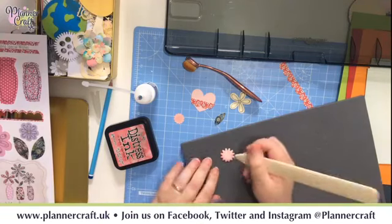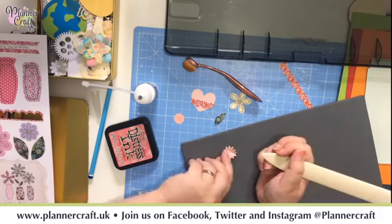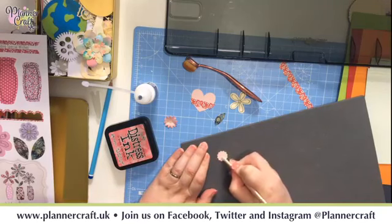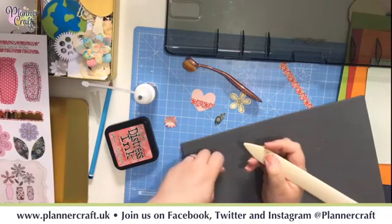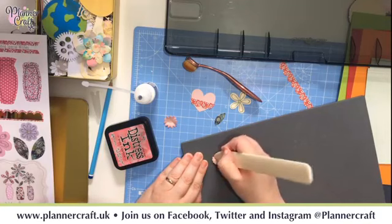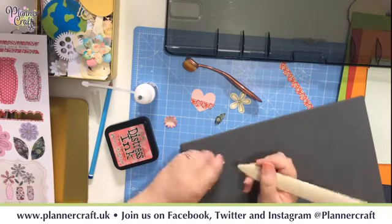Okay, so I've done my petals. I'm just going to give it a little push down the middle. Be a bit gentler than you usually would because it's moving my bone tool. Okay. This one I'm going to go the other way, I think. So I'm just pressing each roundy bit of the petal, and then I can pop this back out again.